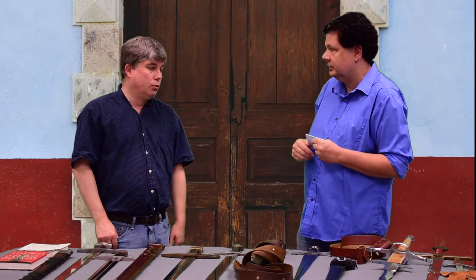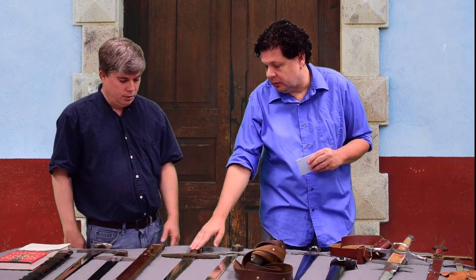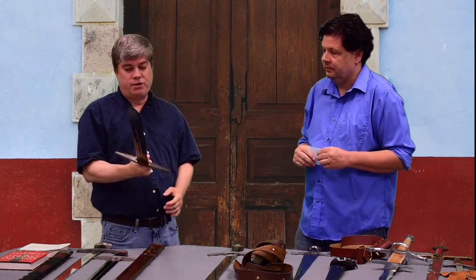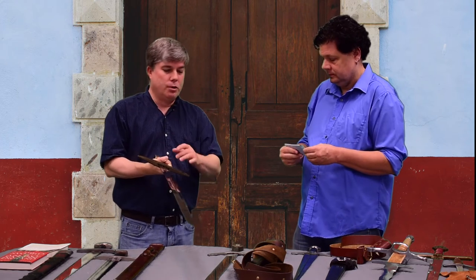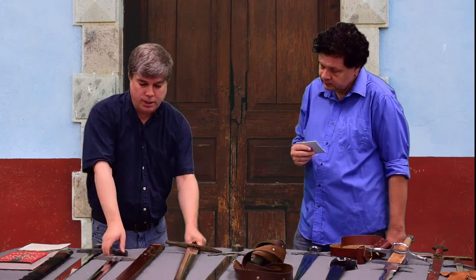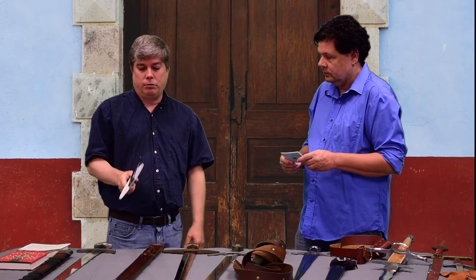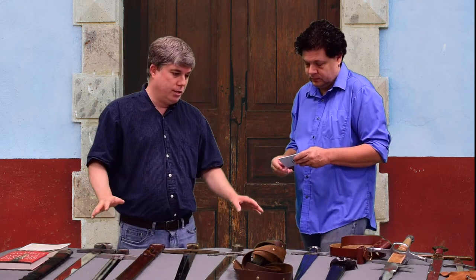And they are expensive — it will nick the blade. Now, the channel running down the length of the sword that in movies they show blood running down: that's called a fuller, and that's another myth-conception. It's actually designed purely to lighten the blade yet give it strength. It has nothing to do with a blood groove — I don't know where that even came from. It's purely to lighten and strengthen the blade, and not all of the swords on the table even have fullers.